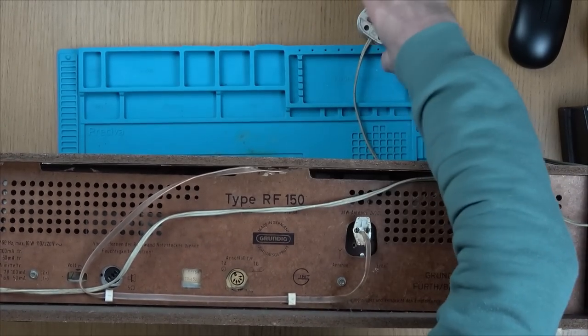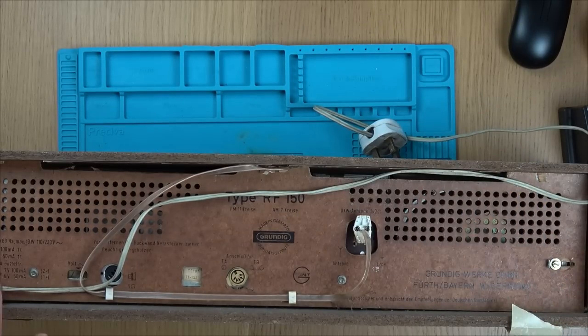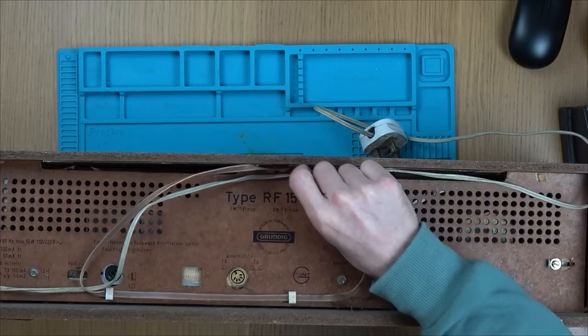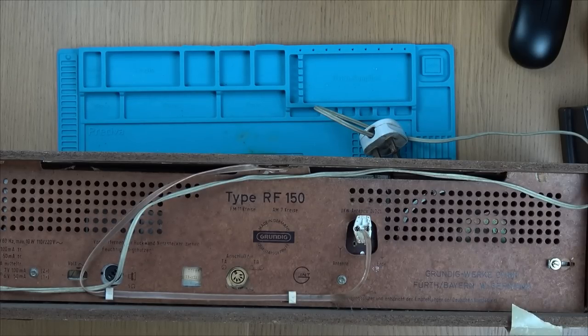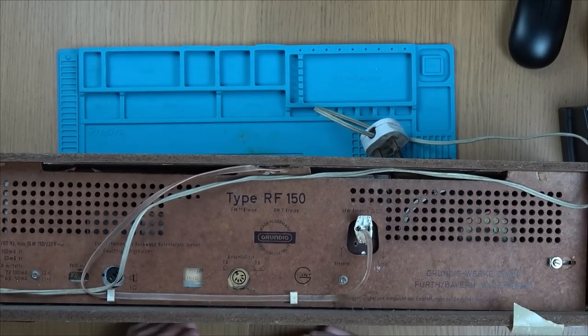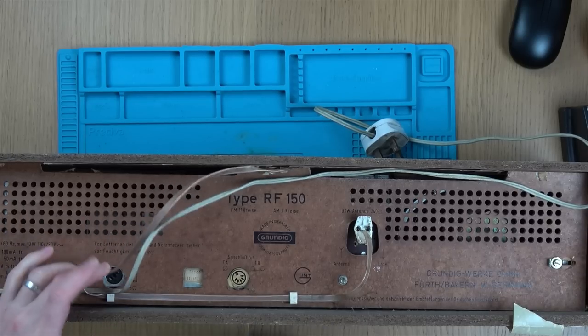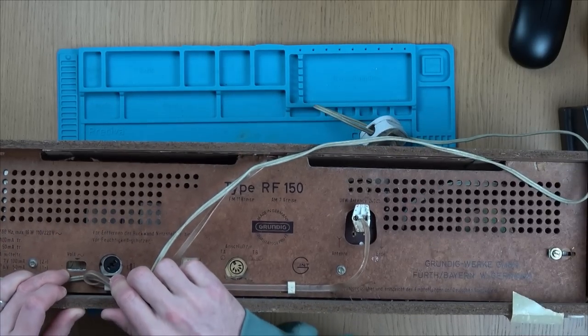Now obviously I am unplugged and I need to be very careful because we are going to have 240 volts going directly into here. This is a type RF150 made in Germany. Interesting here, look, it says West Germany. So this is before the Berlin Wall came down. And yeah, what we got here now, volts. So at the moment it's on 220 volts, I can just see in here.